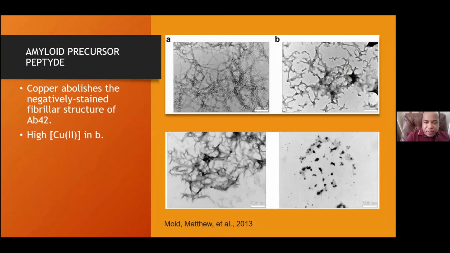I said before that copper inside the brain is necessary, but it can also promote oxidative stress in different parts of our body. In our brain, we have the largest amount of copper in our body. As you can see here in the figures, this is an electron microscopy of the brain and the formation of APP amyloid aggregation. In A, we have the formation of senile plaques. And when we don't have the presence of copper, as you can see, we tend to have a high amount of formation of senile plaques. That is exactly what we see in individuals with Alzheimer's.